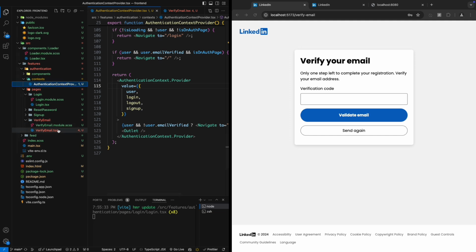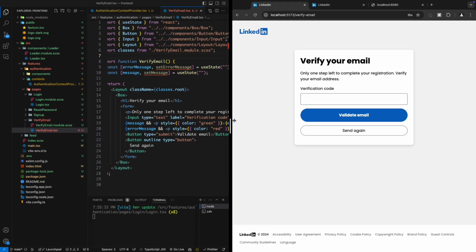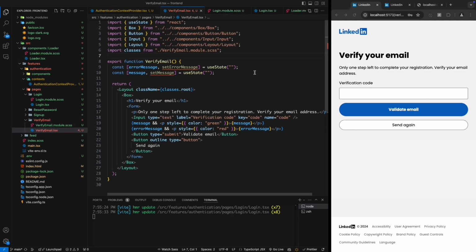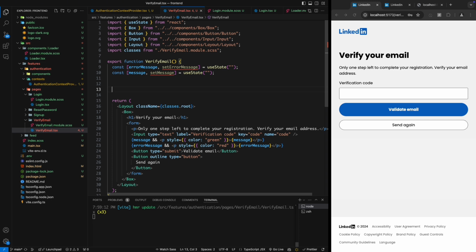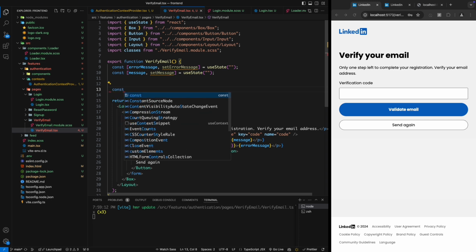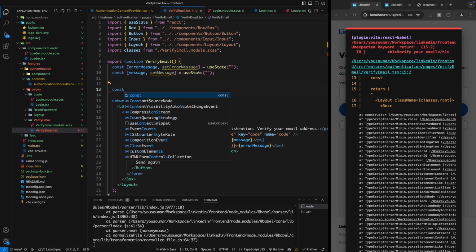Let's implement the verify email logic. Here we are going to create a function. Let me paste it, as it's quite straightforward.